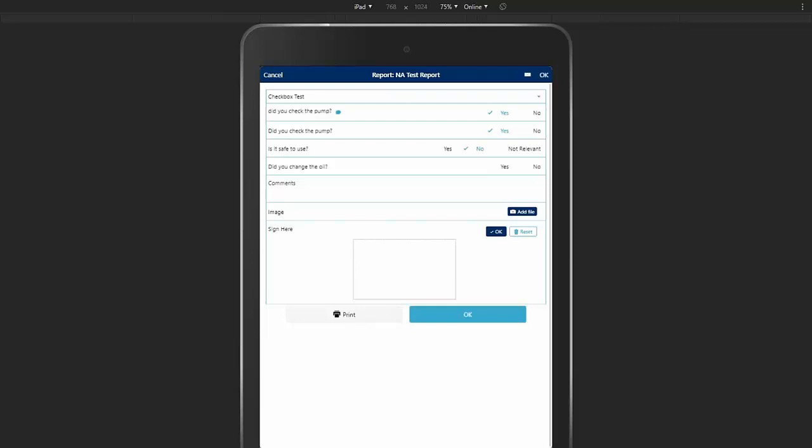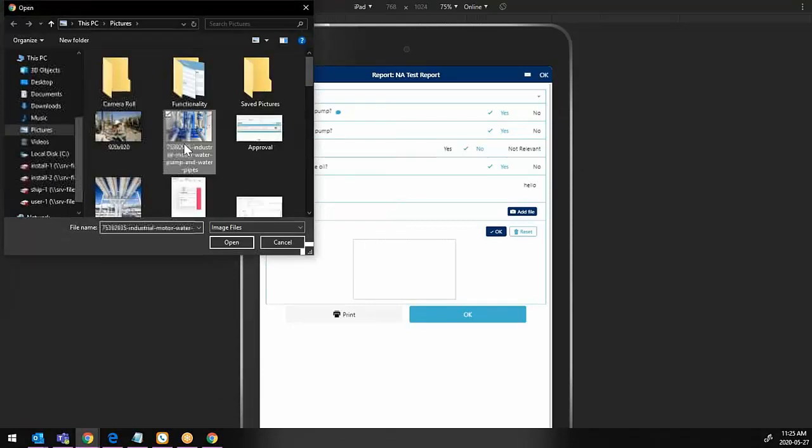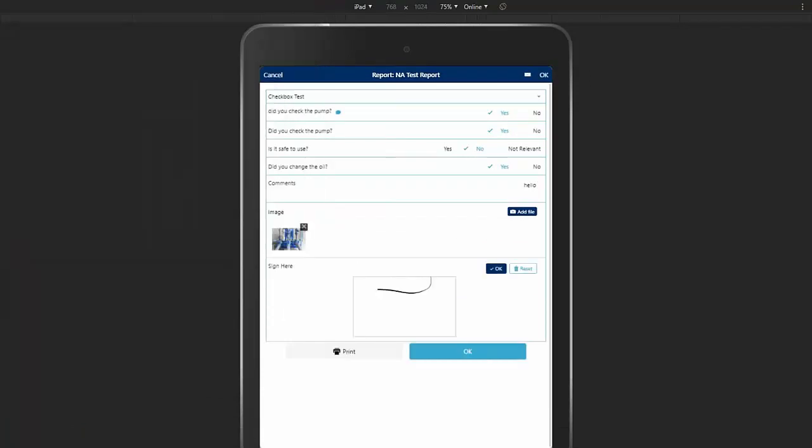I just want to show you the capabilities of the report. You can ask yes and no questions. You can write comments, add attachments and pictures to this specific report. Maybe you need a customer sign off or a sign off from the technician. And what's great is that you can make these fields or this report mandatory. If this was a mandatory health and safety form, the system would force the user to sign off or complete the form in order to close out the job.